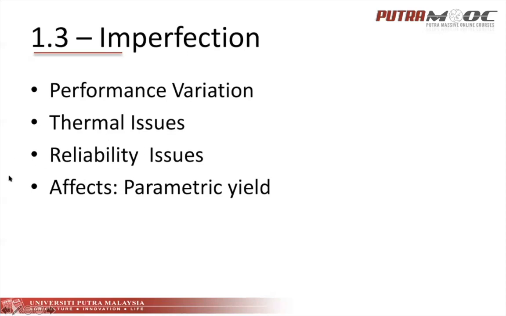And of course, the main important thing is that if you have this kind of issues and variation, it could greatly affect the parametric yield. So what is yield? Good output. The pass chips, right? The chips or the circuits or the transistors that pass the specification. So parametric yield is the good dies or the good chips. We don't want, for example, to fabricate 1 million transistors and only 200,000 transistors are within the specs. So the other 800,000 transistors are thrown out into the bin. That is not good, right?